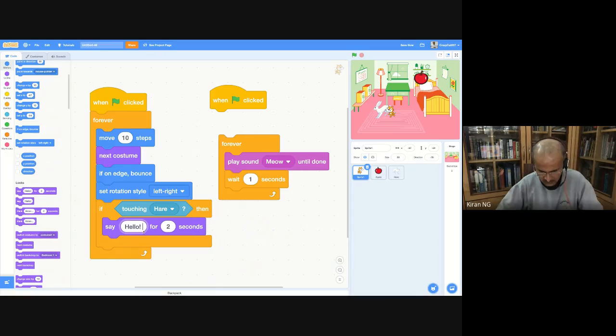You can type in whatever language you want. That's the advantage. Let's see how many times it touches.